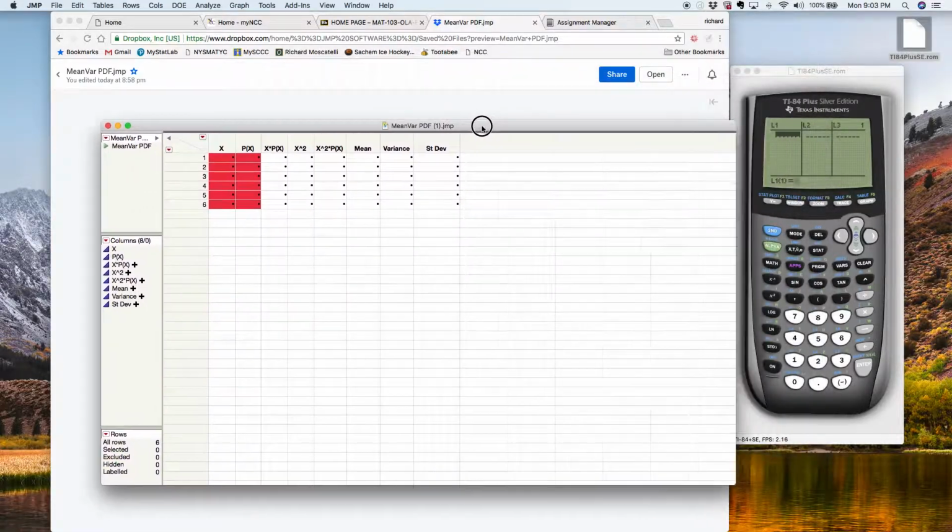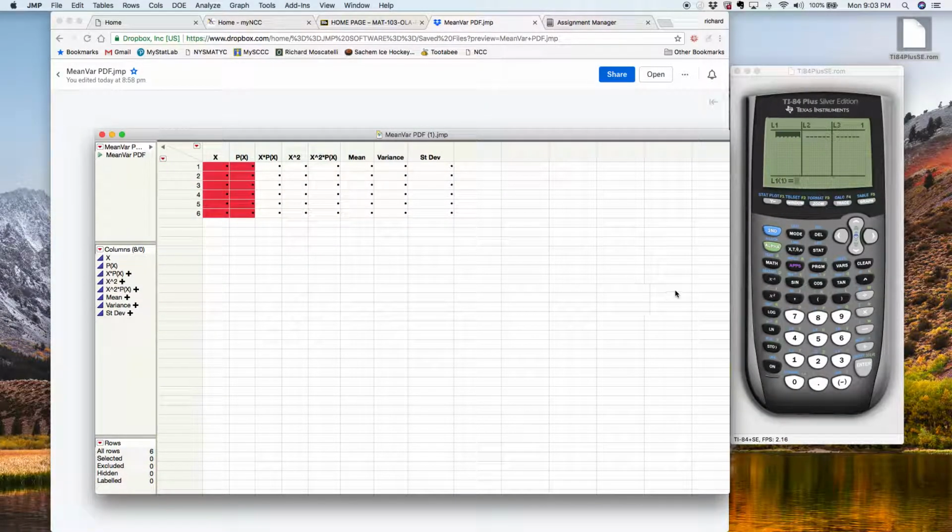So it's relatively easy, just like the graphing calculator. You'd put the x values for the PDF function in L1, and then the probability values in L2, and you would crunch the 1-Var Stats L1, L2, and it would go ahead and give you the mean and standard deviation. Here it's more of the same stuff. You'll put the x values in here where I have it labeled x. You'll put the probability values in there, and it crunches this table.